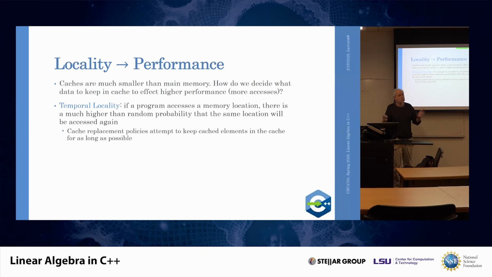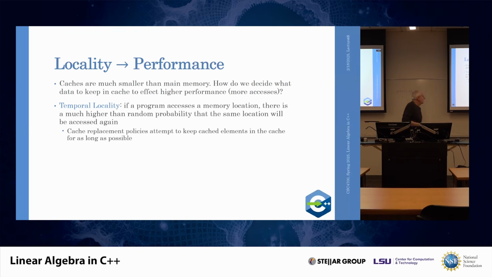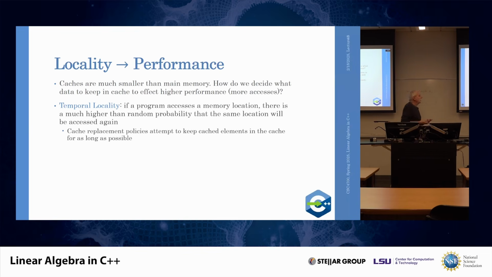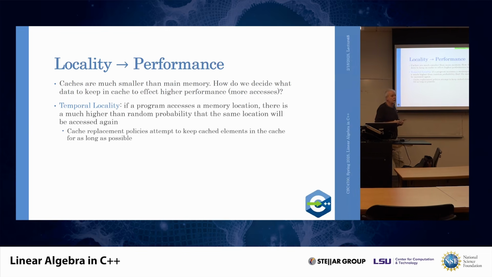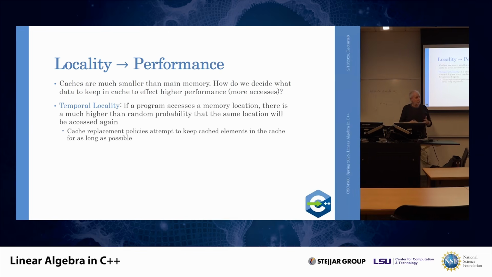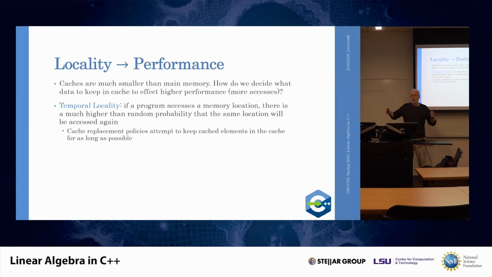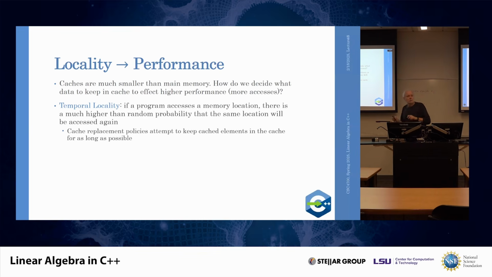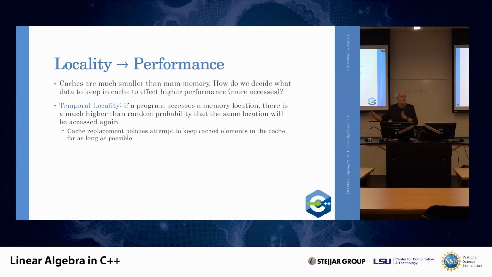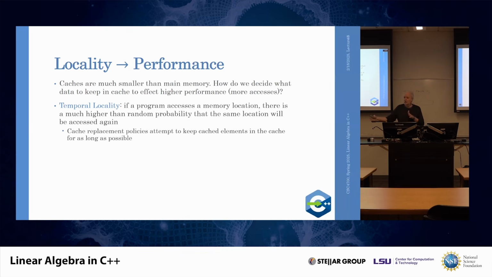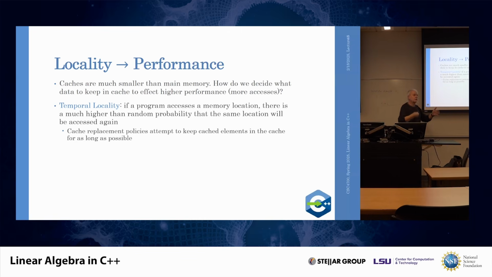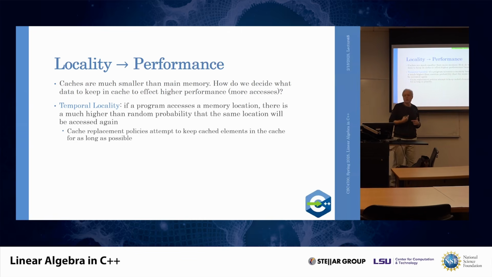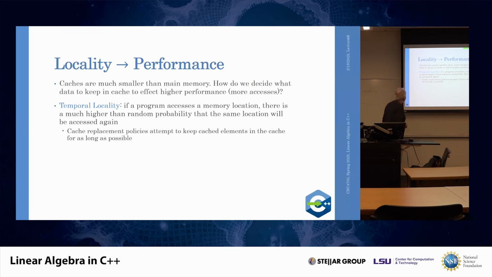So over time, the same stuff is still in the cache that I have loaded into the cache before. The cache replacement policies in our architecture attempt to keep cached things in the caches as long as possible. They load things as they go, and only when the cache is full, they start evicting the elements that have not been accessed for the longest time. So you always have the things in the caches that have been accessed recently. And if you have an algorithm that takes advantage of that and reuses things that are already in the caches, you will get better performance, as we have seen in the previous example.